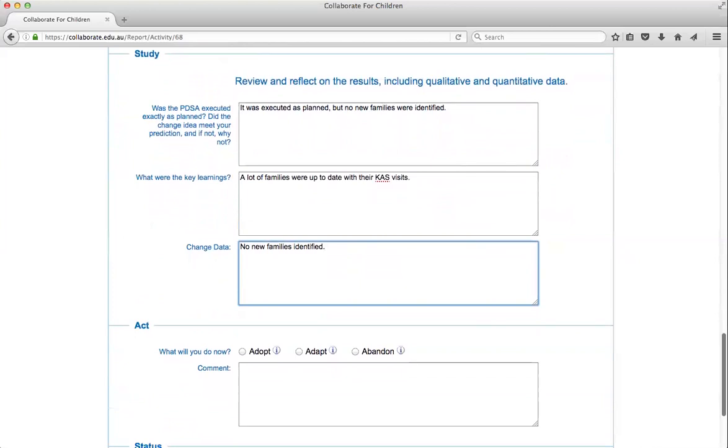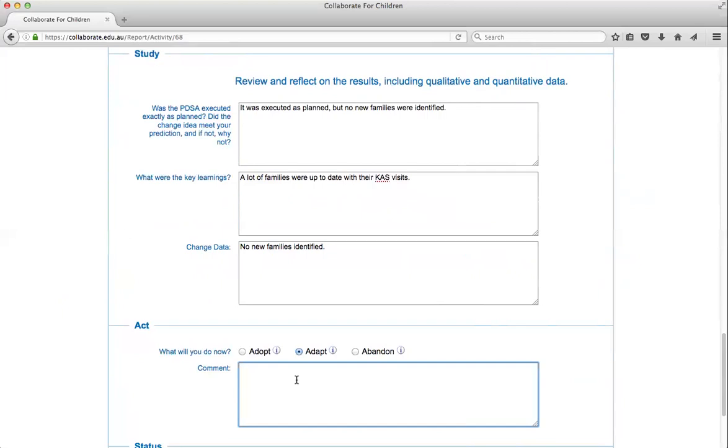But in this case, what we might say is that the nurse decides to adapt when we come down to the ACT section. And the adaptation might be because they think that it would be done better if they went at a different time to the shopping centre, or if they went to a different shopping centre or stood in a different place, or whatever the idea might be, because often you can try something and it completely fails, in inverted commas fails, but you've learnt something from it, and it can be that you might implement that learning in a different way.